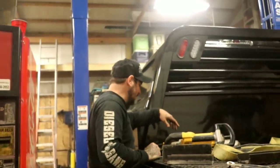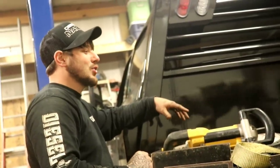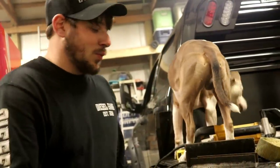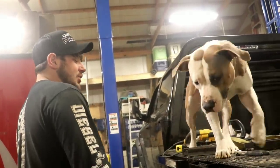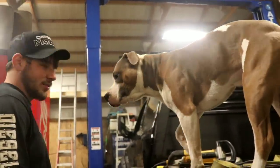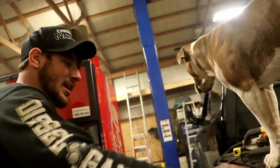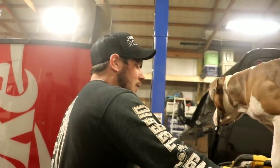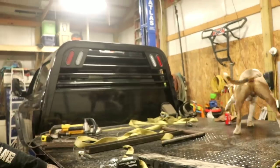I let him off, right? Let him run around. So I'm moving the trucks around. This fucker gets up in the damn blue Dodge, right? Wouldn't let me in. Finally, he gets over to the passenger seat, and I move the truck. Try to get him out of it. He jumps to the back and tries to bite me when I try to get him out of the truck. So then I finally get him out of that and put him in that old black Ford I'm working on so I can move it. And this motherfucker was jumping back and forth, the seat, floorboard, would not let me grab him.